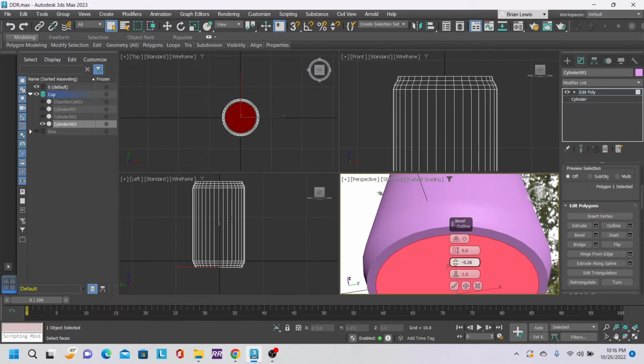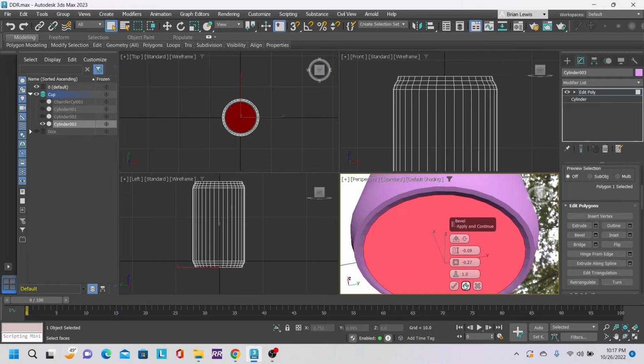Hit the plus button. Oops, that's my outline. I don't want the outline. Drop my height down a bit. Hit the plus button. Bit more.